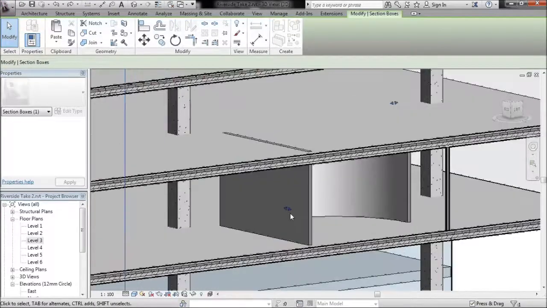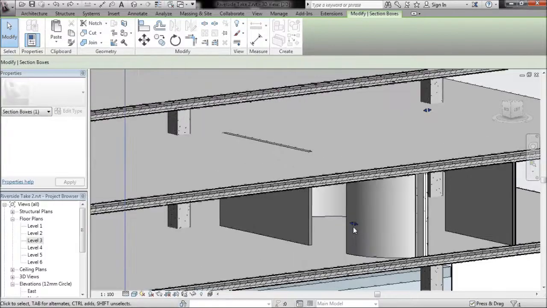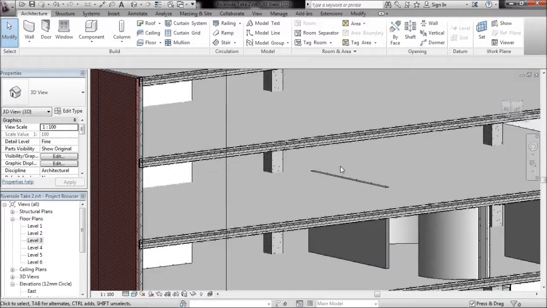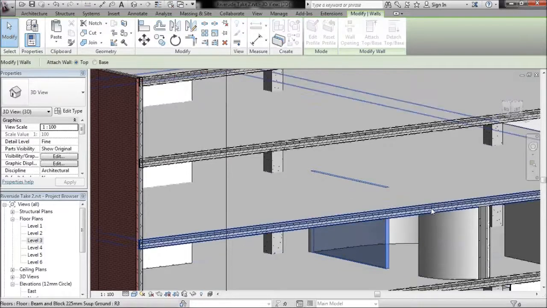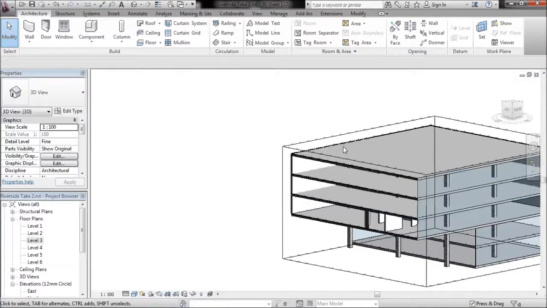Sometimes it helps to do section boxes, and then you can get in and see what the hell's happening. I find sections much easier to do. Just draw a section mark through it and then edit from there. But section boxes are helpful. I just attach that to that floor. That's the wrong floor type, but who cares? Right then, I'm just going to untick that section box.